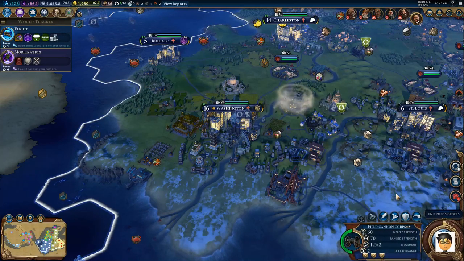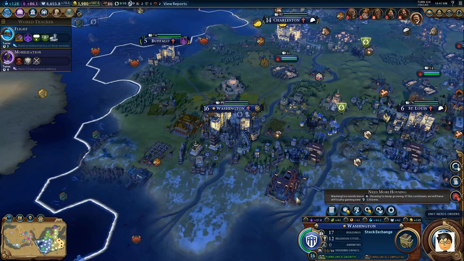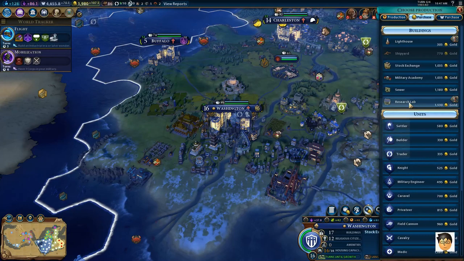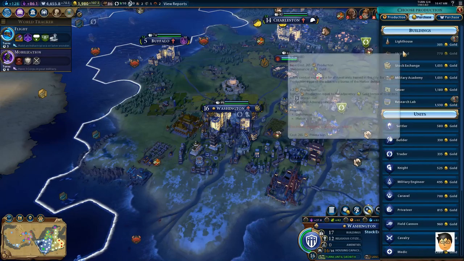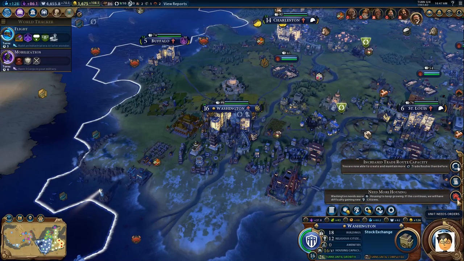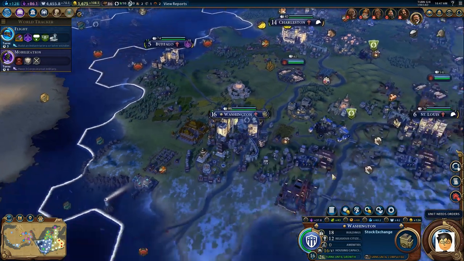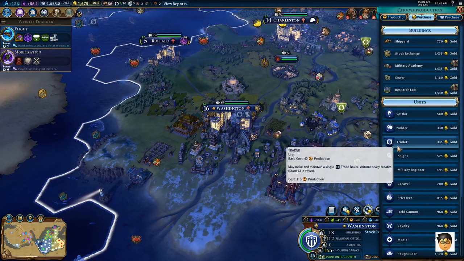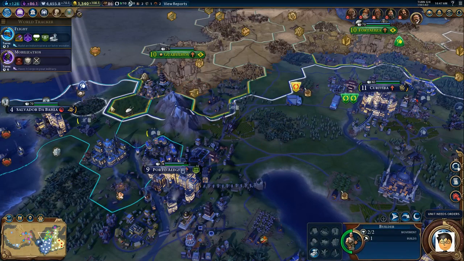Okay, let's build a... Well, let's do that first. Can we buy? Yeah. Buy that lighthouse, get some extra housing going. And let's buy a trading unit.